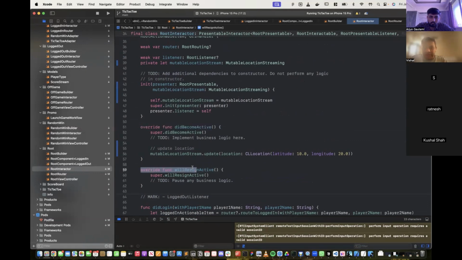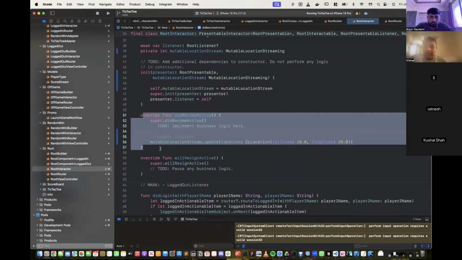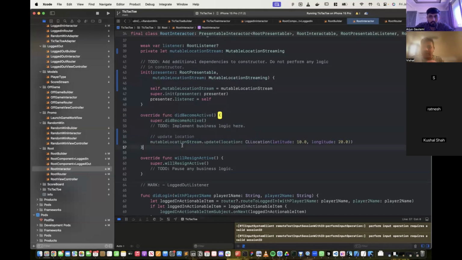And when a RIB is detached, the willResignActive lifecycle event fires. This is a common framework, the same framework available in Android as well. So in iOS and Android, we have a similar framework. Mostly you need to write code in didBecomeActive, and this is the only place in the interactor where you write your own business logic.